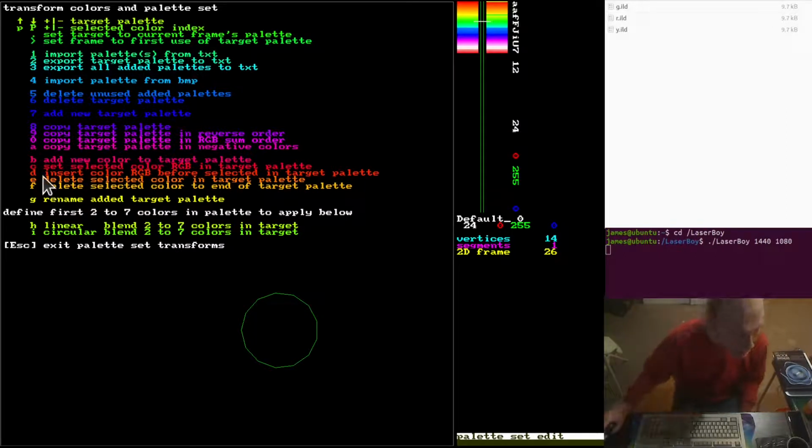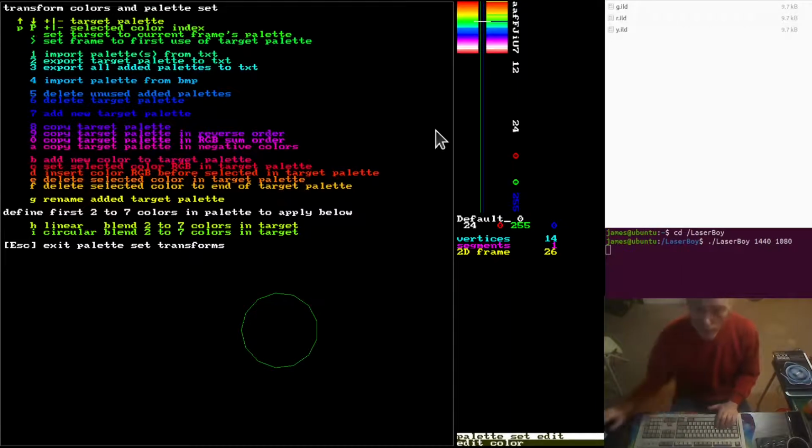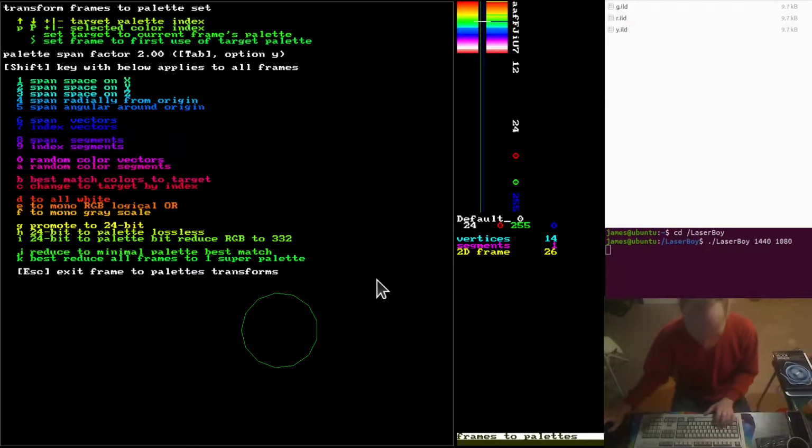So we go to set the color, which is option C. We're going to go C. We're going to go no red. We're going to go no green. And we're going to give it all the blue. Boom. All right? So we got that now in our little temporary palette here. Escape out of here. Go back to G and do the same thing.